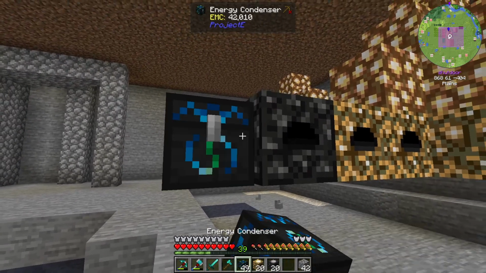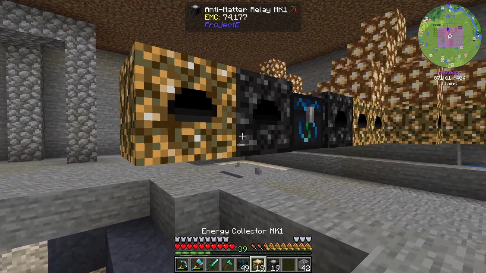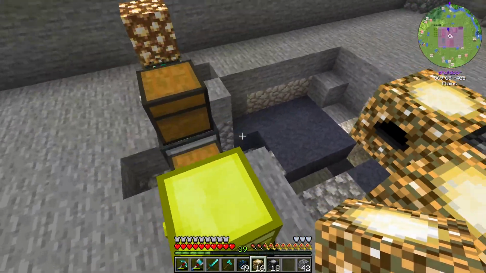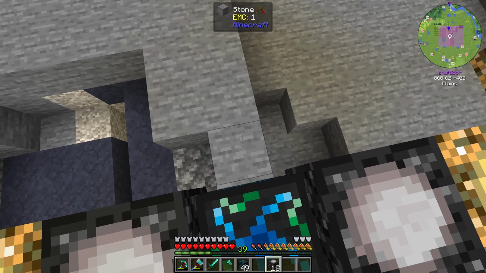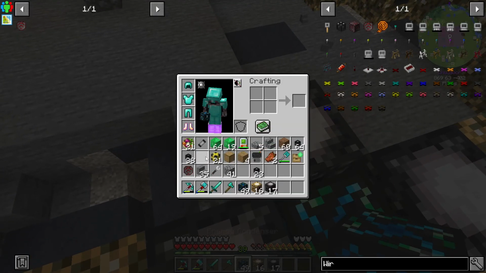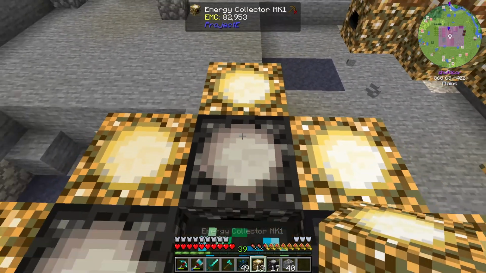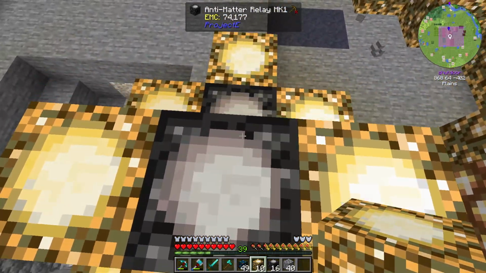And then energy condenser, Mark 1, collector, and then collector, condenser, or relay, my bad. Relay. Nope, let me get up here. And then we do, let me grab some cobblestone here. Relay. And then collector. I keep moving my cobblestone in my inventory. Collector, relay, collector, and then collector.